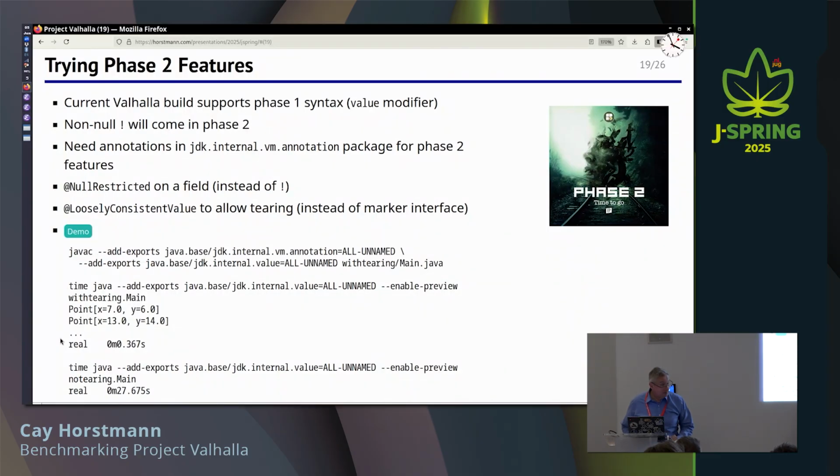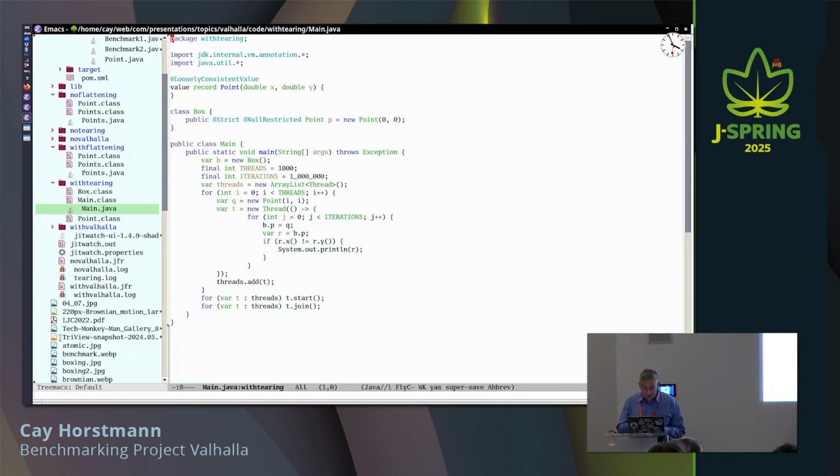And so when you run that, then sure enough, you're going to get a bunch of messages. I mean, not super many, but it was a screen full of messages that said, now it happened that one of these things has been corrupted. And so this corruption really does happen. And if you do it without this annotation, if you take this loosely consistent value thing off that I have up here, then it's guaranteed not to happen. But you also don't get the benefit of Valhalla. It simply will not do the flattened layout.